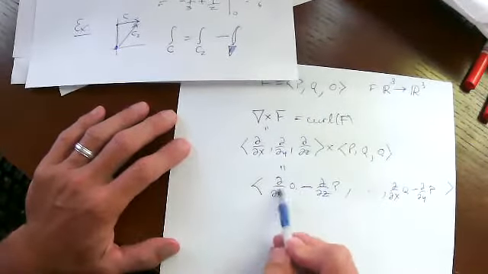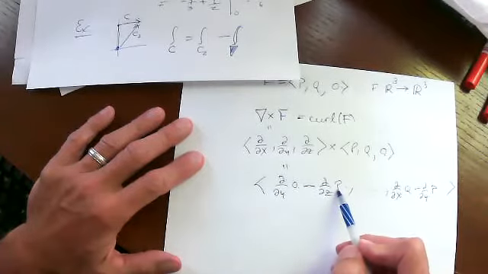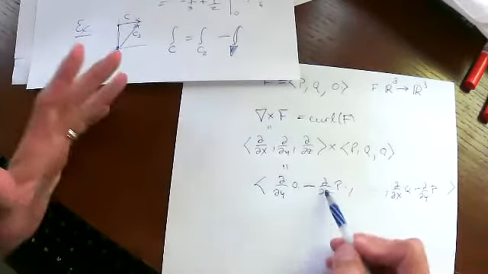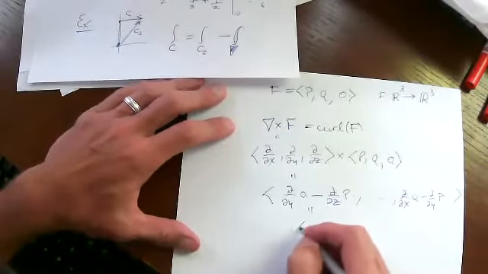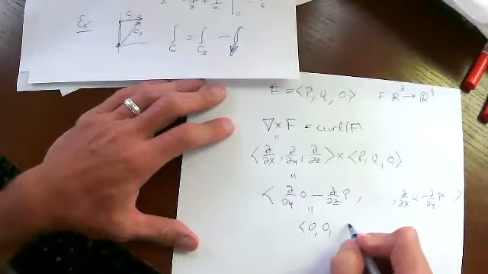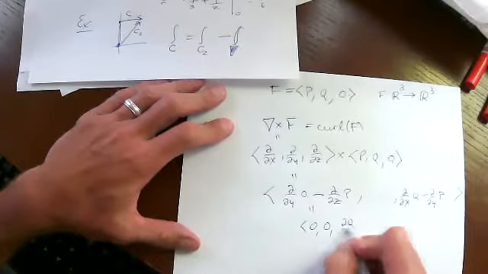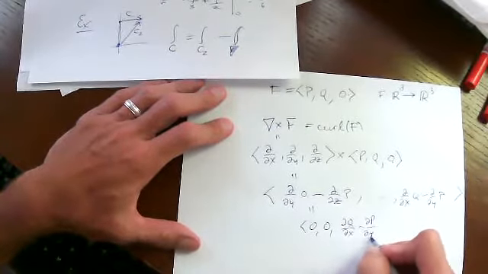Partial of the 0 function is always 0. This partial is also 0 because p was a function that only had x's and y's in it. So taking the partial with respect to z is meaningless. I mean, it's not meaningless, it's just kind of pointless. So you get a 0 there and a 0 there. And what you have for the third component is exactly the thing that I asked you to integrate on the right-hand side of Green's theorem.